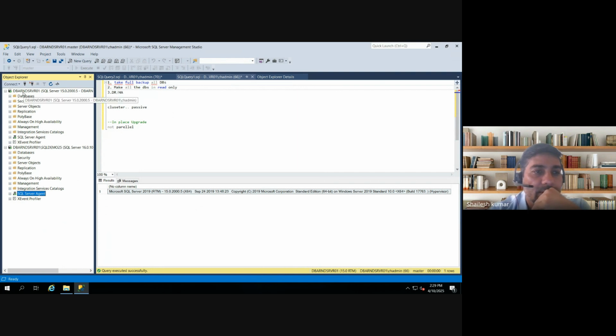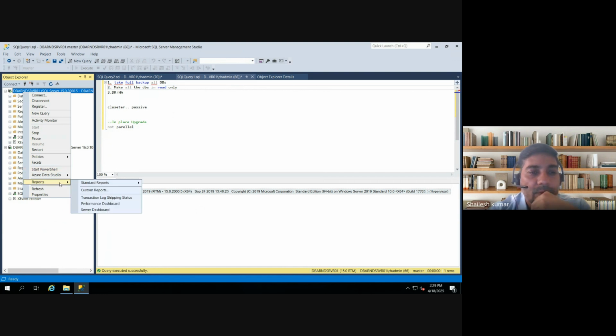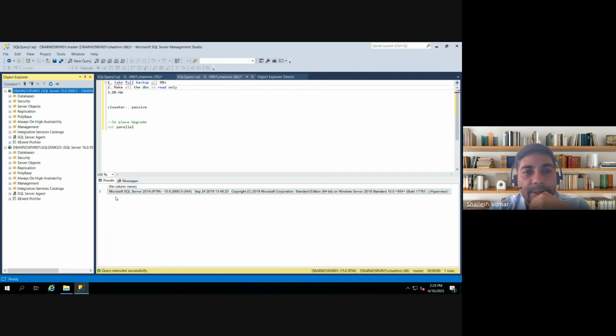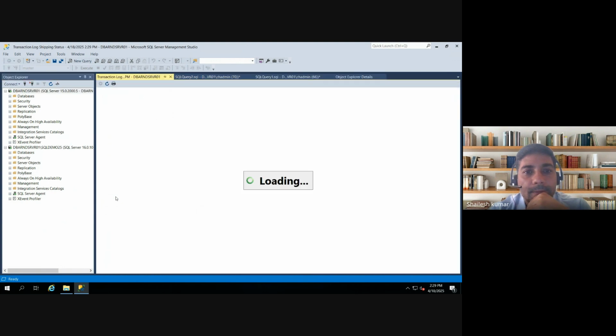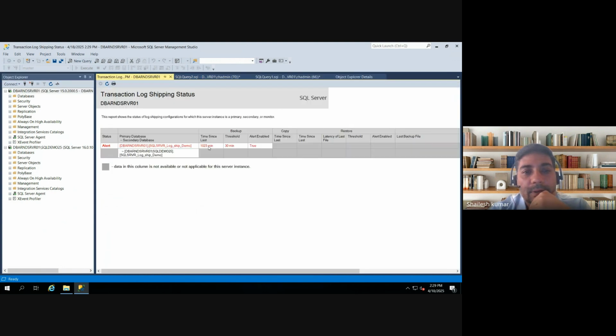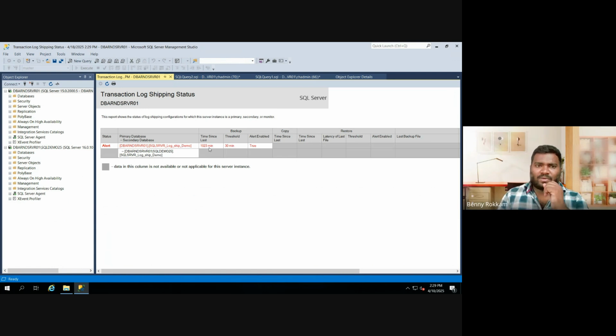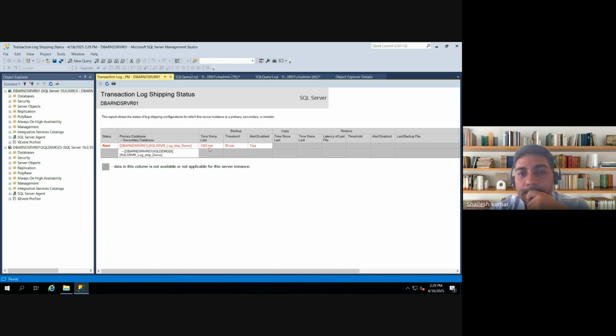So we can see the dashboard of the log shipping which we have implemented. See, it was stopped for approximately 15 hours, maybe more than that.